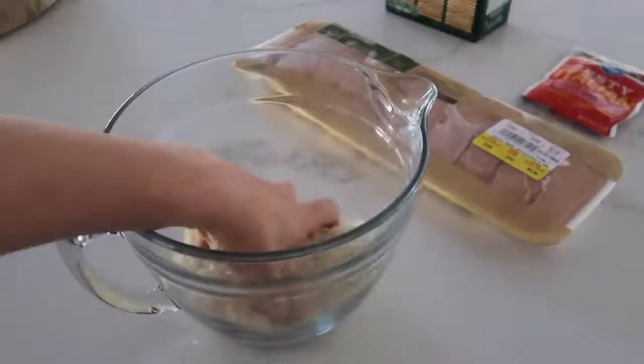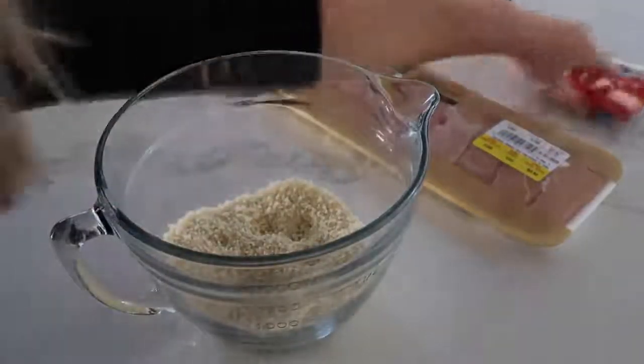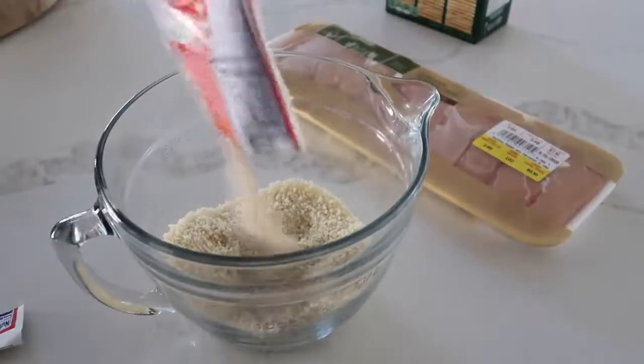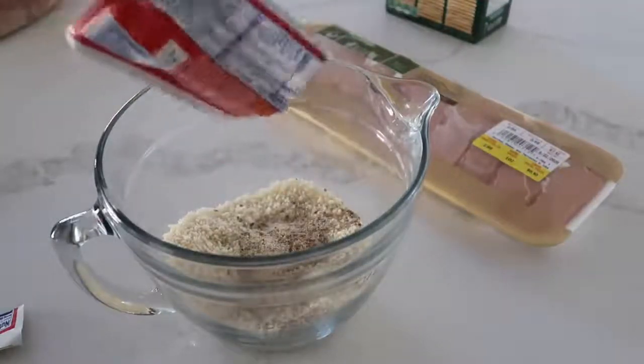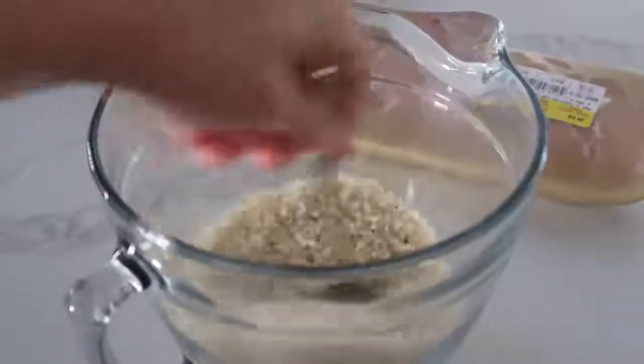While that's melting, go ahead and crush up your crackers into little tiny crumbs. You will want about a cup and a half of those. Next, we're going to add our Italian seasoning dressing packet right on top of the crumbs, and just mix those all together until it's well combined.